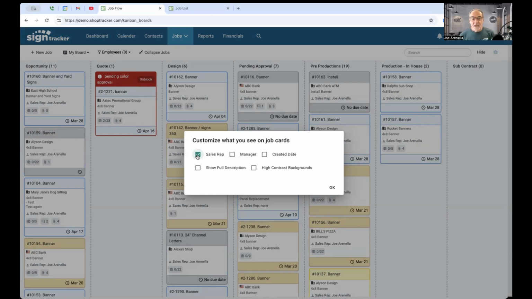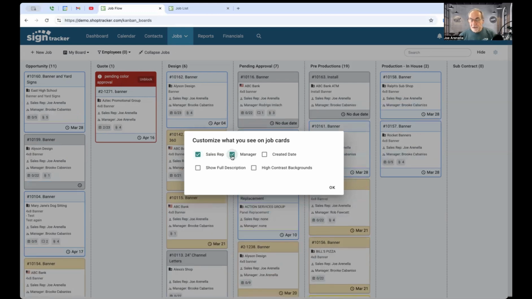That's fine. At least tag yourself as the sales rep on a job, because when you get to the point where you start quoting in SignTracker and sending out quotes to customers, we have a little mini DocuSign kind of tool built into the quotes. Your client signs off on it, it comes back to you, alerts you, and marks it as approved in the system, but it also sends you an email that says, hey, Joe signed off on his banner quote or whatever.